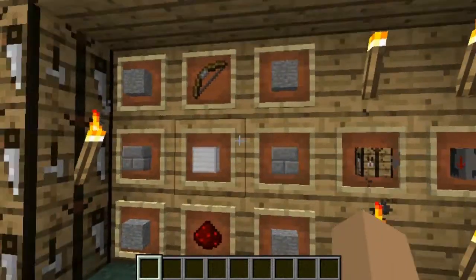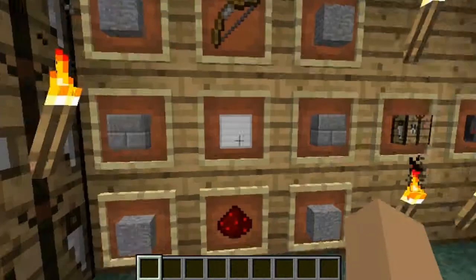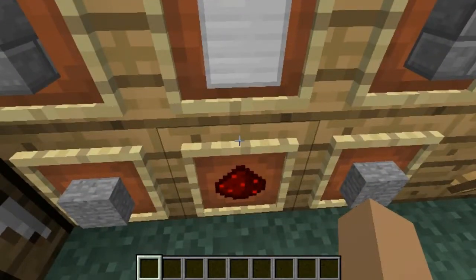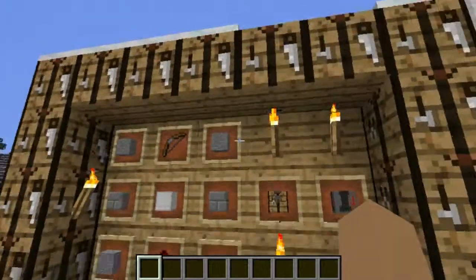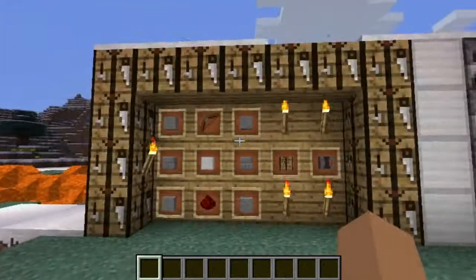So the way you make it is you need 4 pieces of smooth stone in the corners. You need 2 stone bricks, 1 iron block in the middle, a redstone dust on the bottom, and a bow on the top, and that'll make you this instant tower block. So it's pretty tall, I'd say at least 20 blocks tall, maybe more.